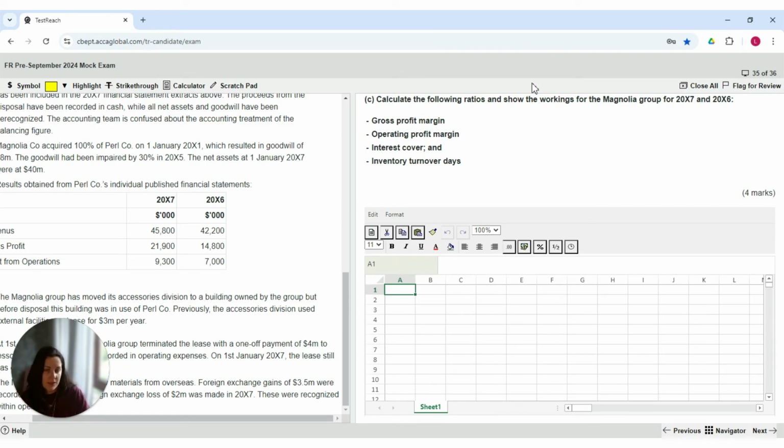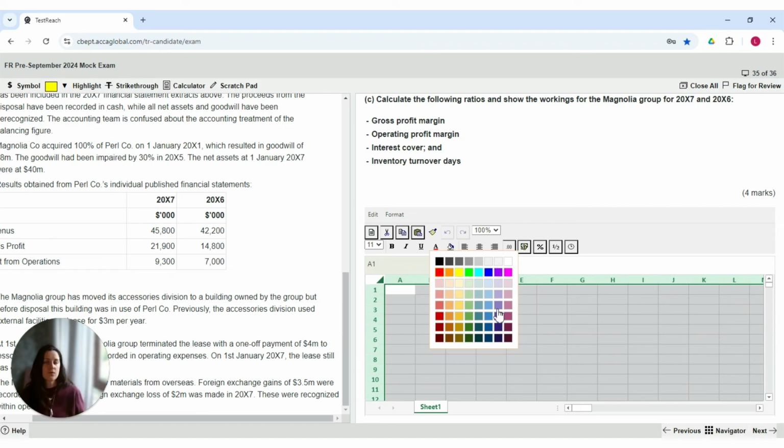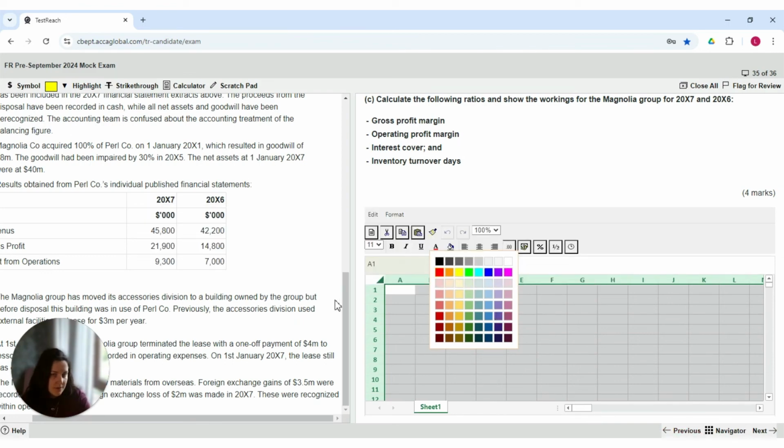Important thing not to do in here is you cannot select the whole cells and you cannot apply a certain formatting to them. Because if you do that, chances are that your screen is going to freeze. You will see that it is frozen. I cannot write anything. And in order to unfreeze it, you will just need to click on previous or next.